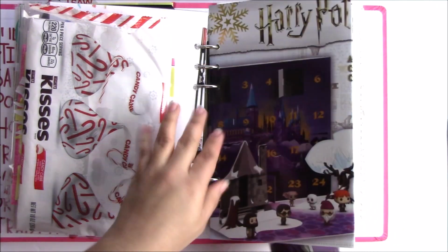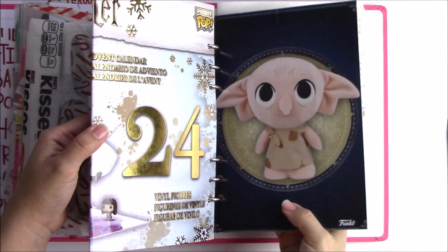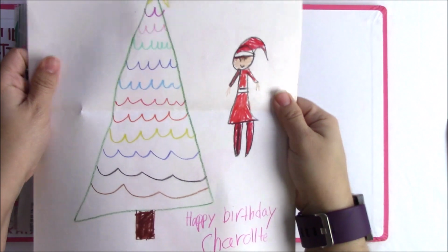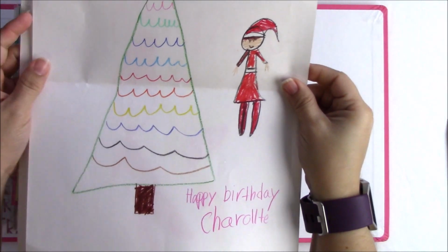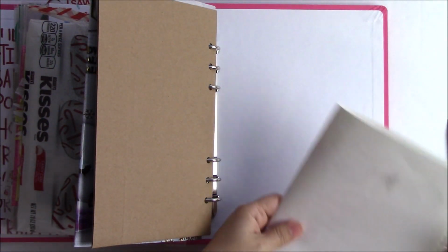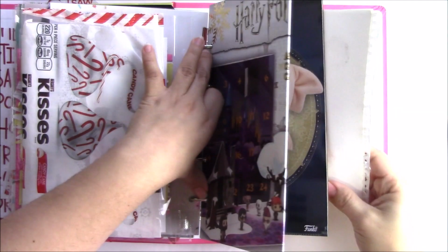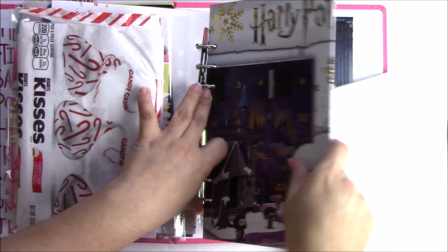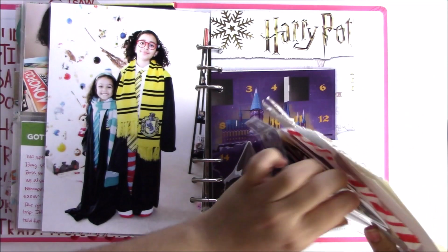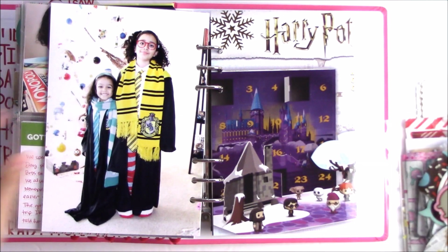We got the advent calendar, so I tried to cut it to size and fold it so I could keep it. My daughter got Adobe, so I cut this from the box. And this is the pictures that they made for their birthday. I thought it was really cute. I have no idea how I'm going to put it here. I don't think it fits in the envelope. It may. I just need to cut it a little, maybe. If I cut that side. You know what? I'm going to leave it here because I'm going to try that.